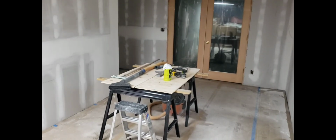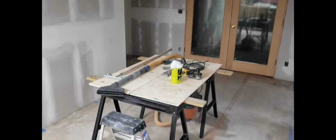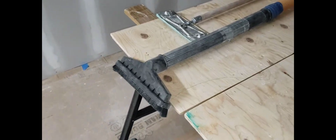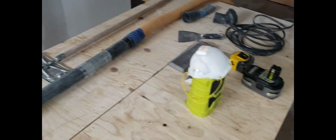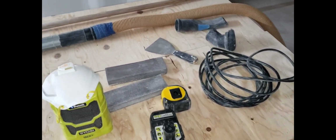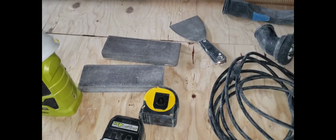One of the reasons I know he's just about ready to tackle this is if I look over here at his workbench, most of his tools are gone and all that's left is he's got his wide vacuum nozzle on, his sanding pad, looks like he's got a radio and just a couple other tools here, and his sanding sponges.